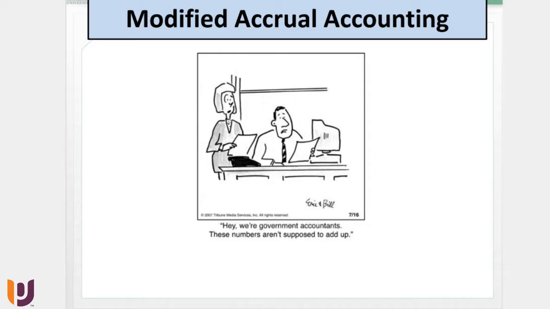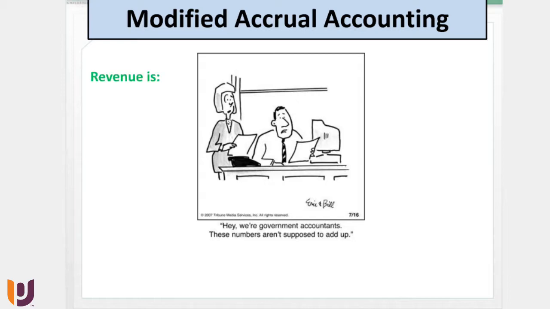The modified accrual basis of accounting used in government fund accounting is a mixture of cash and accrual basis. It could be called the modified cash basis. To be recognized as a revenue or expenditure, the actual receipt or disbursal of cash must occur soon enough after a transaction or event has occurred to have an impact on current spendable resources.